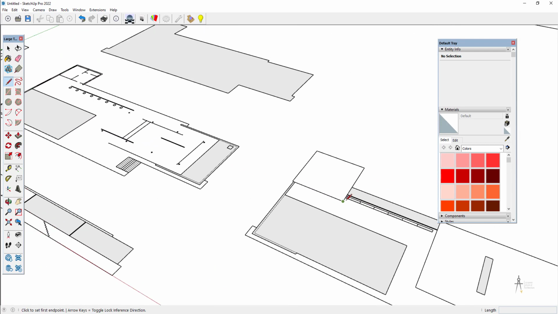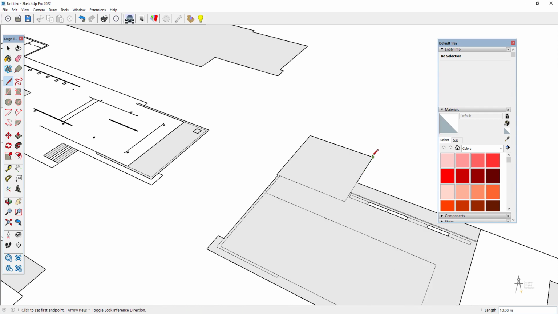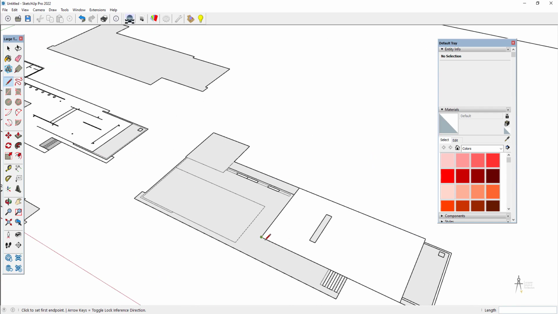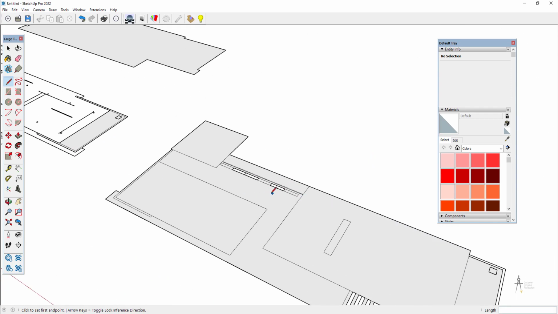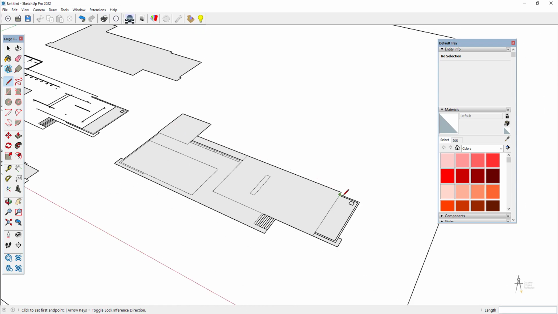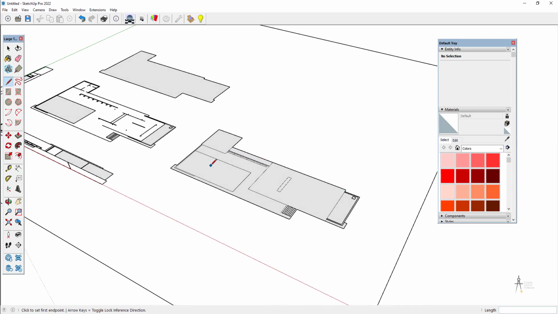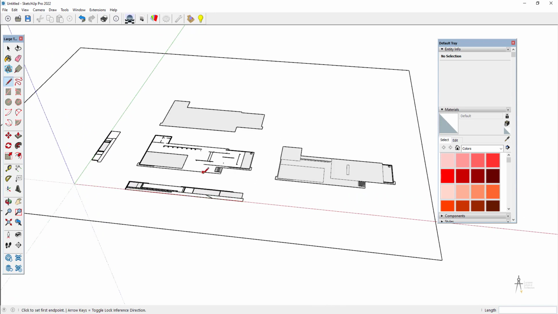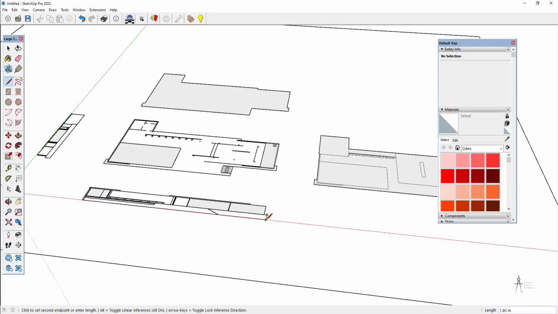After that, we use the pencil and we start closing outlines. You can check out what I'm doing, but you will have to get used to identifying the outlines that are not closed in order to do it yourselves.